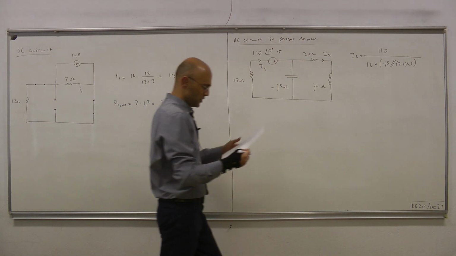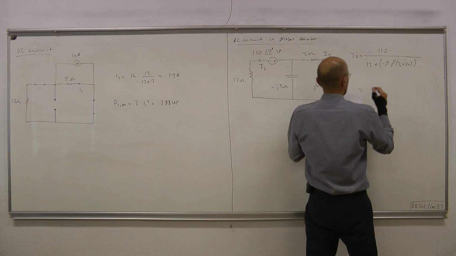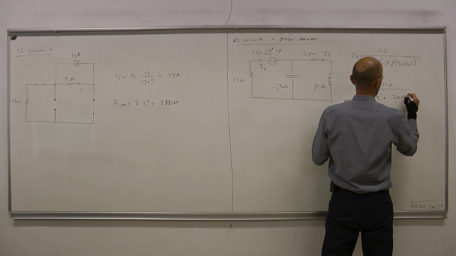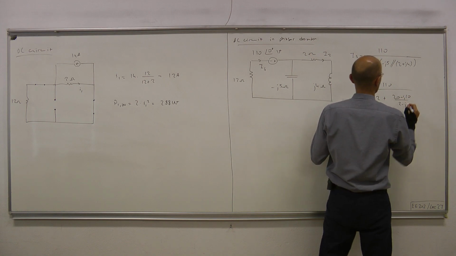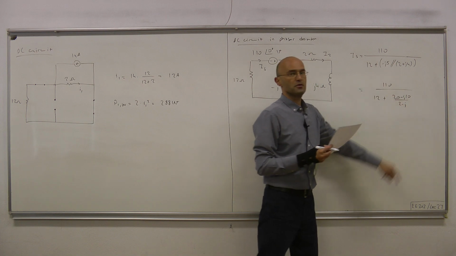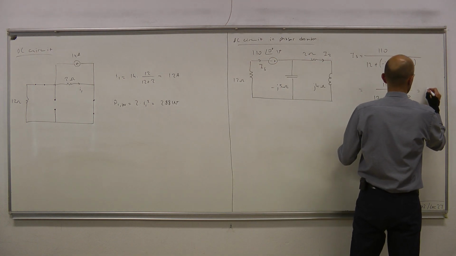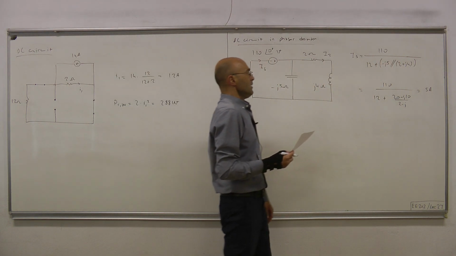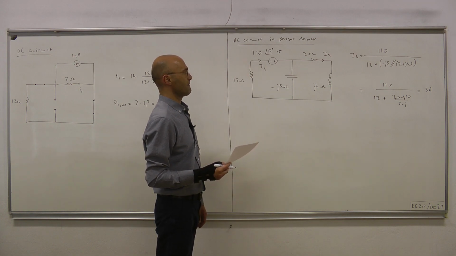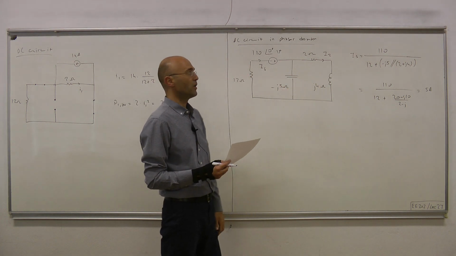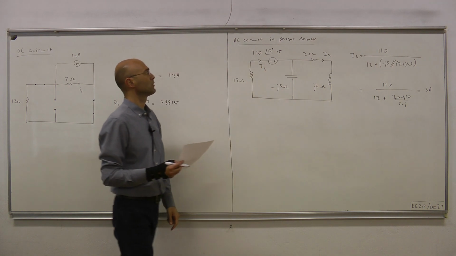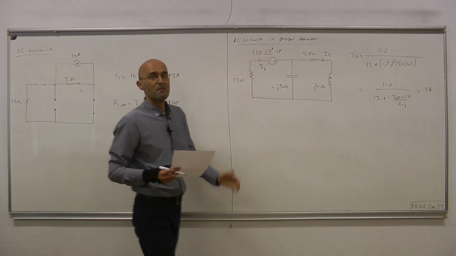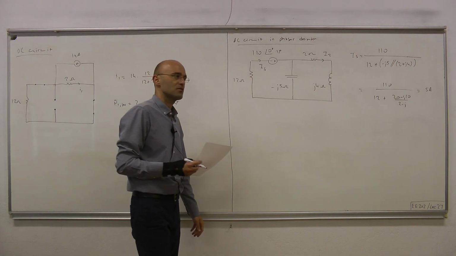Which can be written as 110 over 12 plus 20 minus J10 over 2 minus J. So this produces that, and that can be simplified to 5 amps. So IS equals 5 amps. Now that 5 amps means the phase is 0. Therefore, the phase of the voltage is also 0. So what the voltage source sees is an impedance with no reactance.